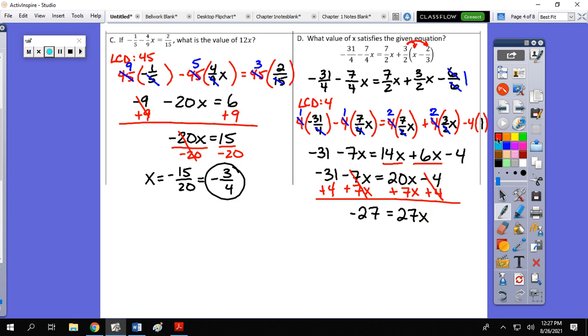Final step then is to divide to get the x completely by itself, meaning that x is negative 27 divided by positive 27, or negative 1. That is the first half of the notes. There will be a second video over this lesson that will cover the real-world problems at the end of your notes. We'll take a look at a number of different problem types of real-world SAT-style problems that do employ these equation-solving skills of expand, combine, isolate, and divide.